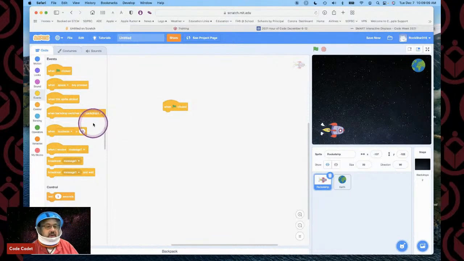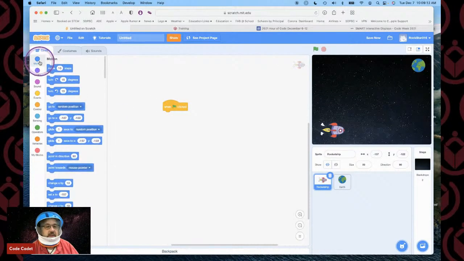And then we're going to start with some motion next. So we're going to go over here to motion, and I'm going to say point in direction. I click that code and I make sure it attaches, and I'm going to move it to 0. There we go. That's what the directions tell me to do. And then I'm going to get go to. Now, this uses a lot of math. This uses X and Y coordinates. If you remember the coordinate planes like this, you've got to set them. So we're going to set these to minus 150, minus 150.